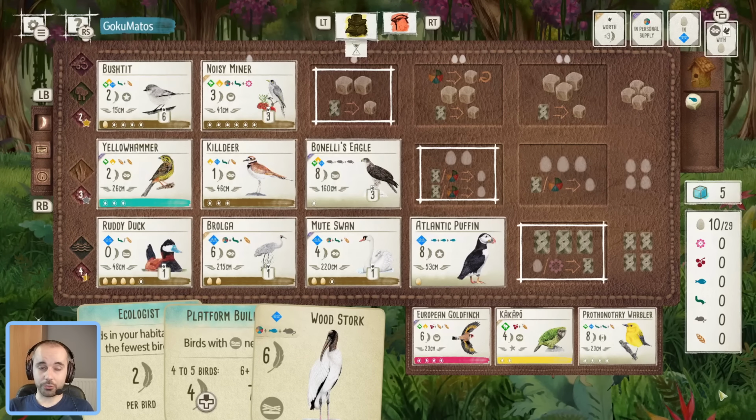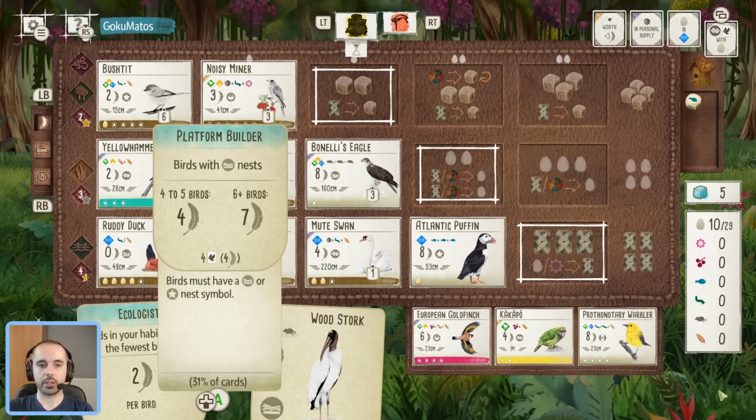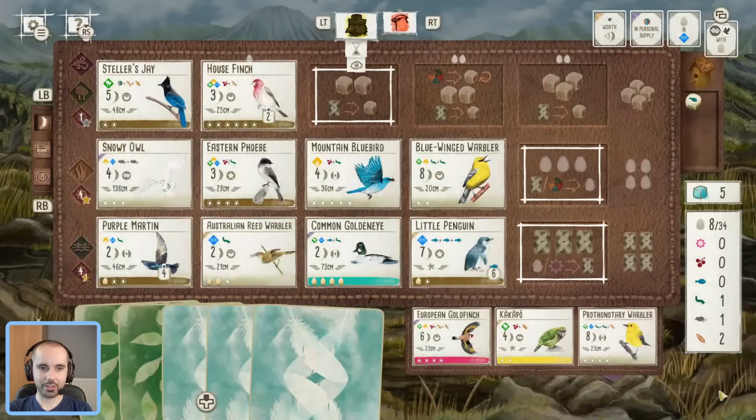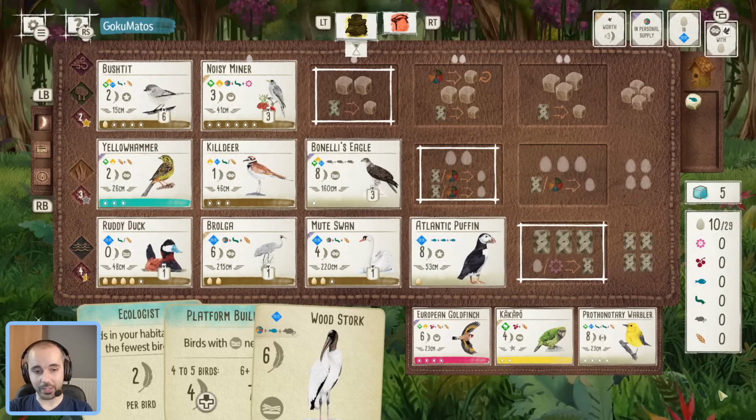And it's a very, very nice tray as well. So not the kind of tray I wanted to see going second. Kakapo and Prothonotary Warbler. Both really, really strong birds. Both really, really strong options. Both the kind of birds I wish I had in my hand already. But I'll take one of them.